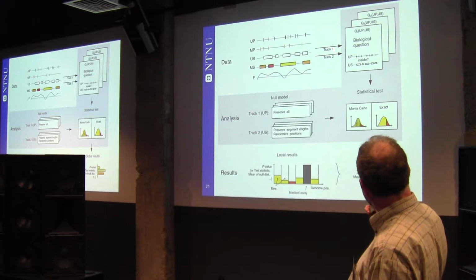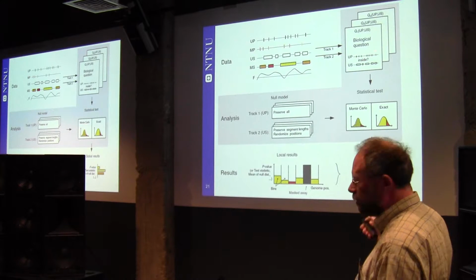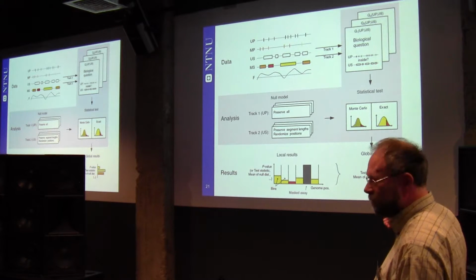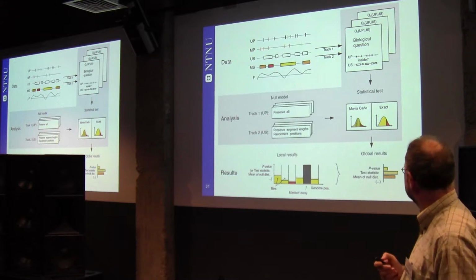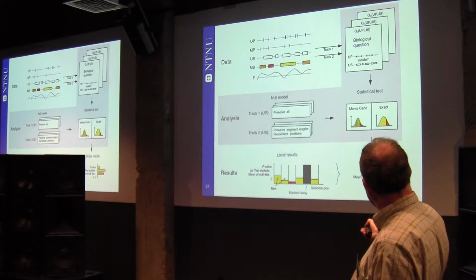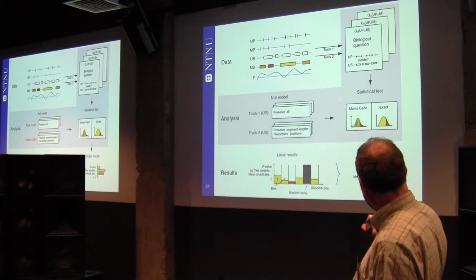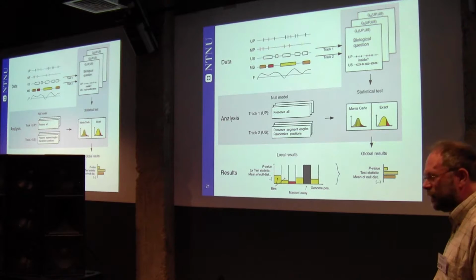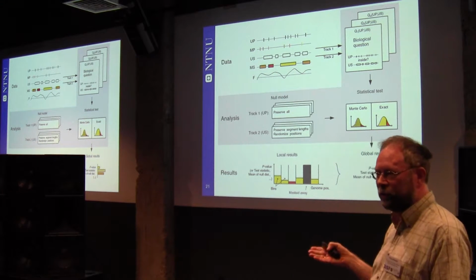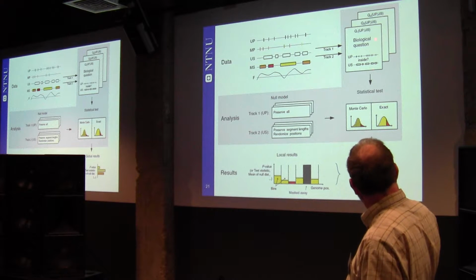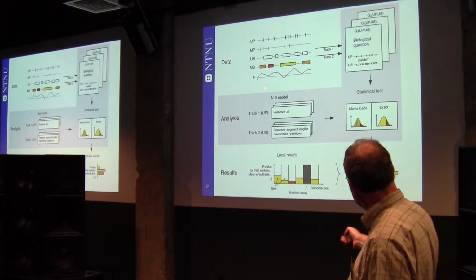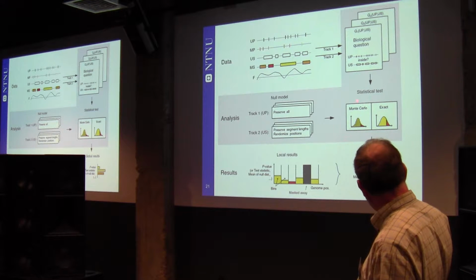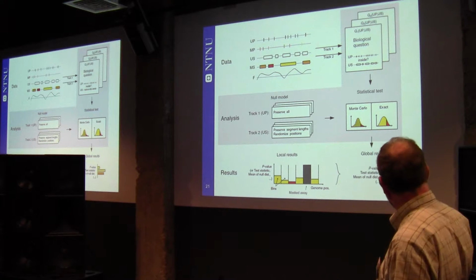And then you use pairs of tracks and ask the biological question: do these points occur inside these segments more frequently than you would expect by random chance? And then you use that to set up a model where you have a null model. What is the normal situation, the random situation? What do you expect anyway? And then you can compare what you actually observe against what you would expect in the unbiased situation, using either a Monte Carlo simulation, as I mentioned briefly, or an exact test.